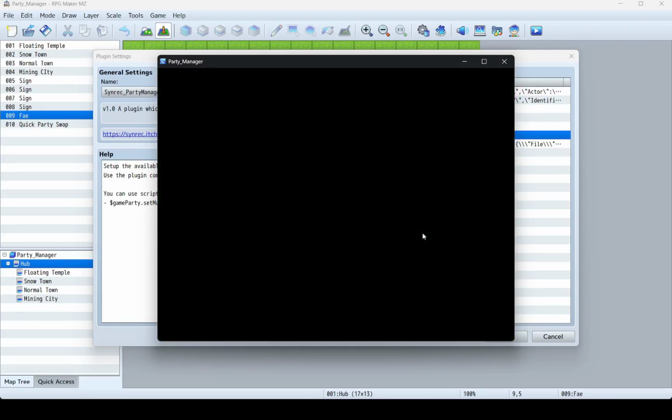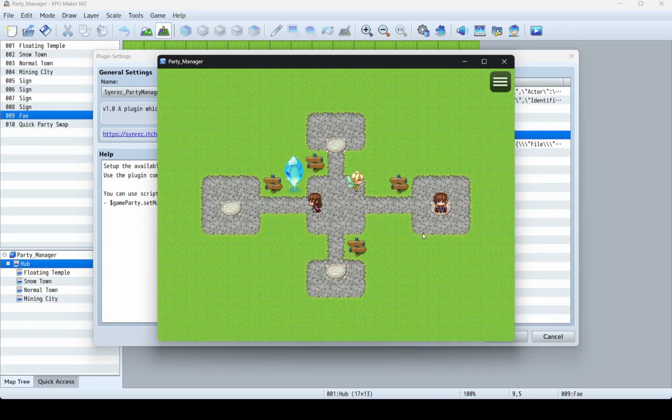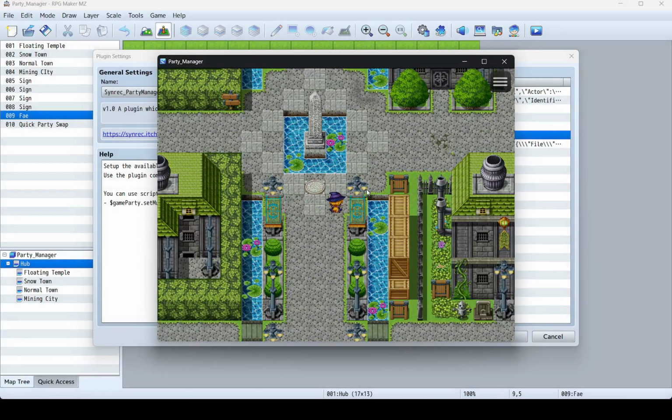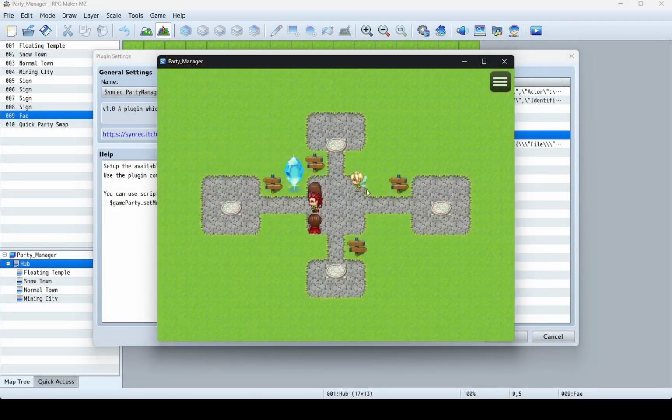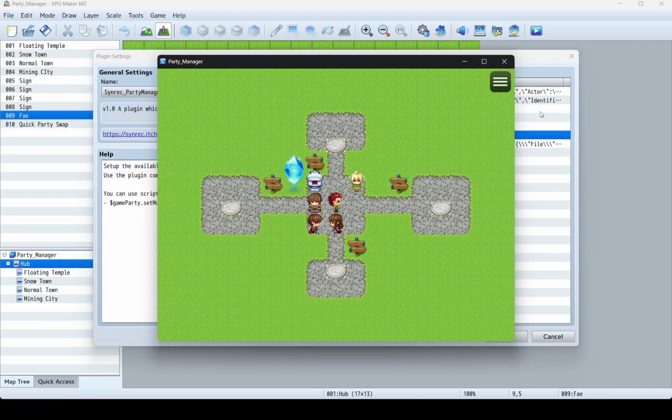Let's go back to Reed and let's teleport to the hub. Well, I didn't really set an interaction event for Priscilla, so we won't really have any event ongoing here. But these are a good example to start with. Let's just use Priscilla and interact with Reed. Right, hey, good.